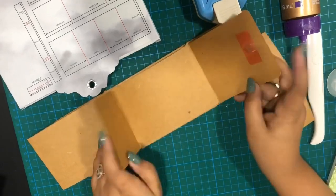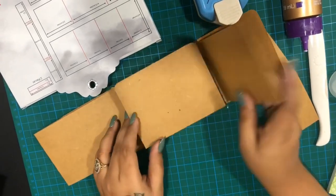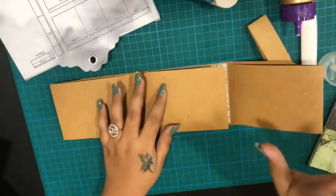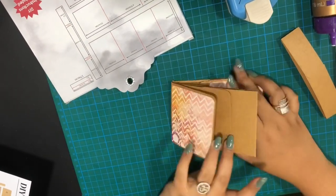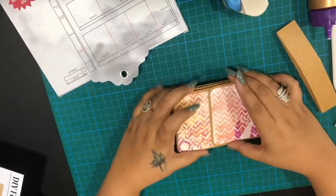And this one you can have some photographs. This can contain up to, if you use it smartly, you can fit up to 15 photographs inside this one, and some more with the tags.